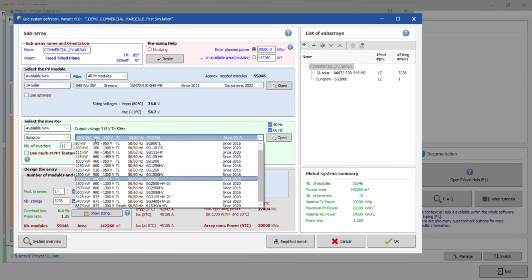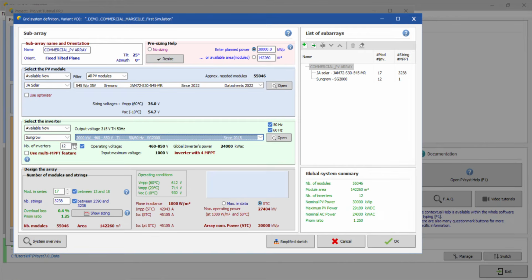From here you will select the inverter accordingly. If I'm going to plan a 30 megawatt system, then I prefer the 2000 kilowatt inverter for my system. I will just select 13 or 15 inverters, which are enough for my system. Then the pop-up error is premium Roche is 1.